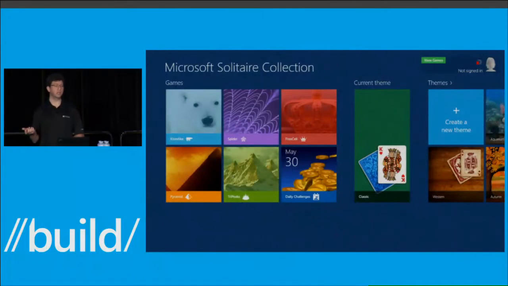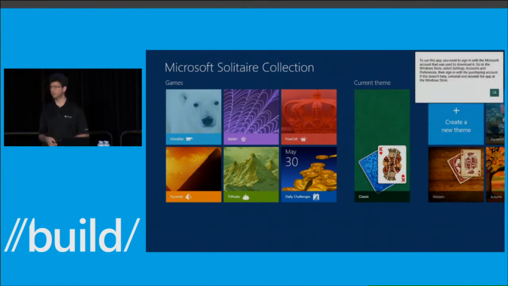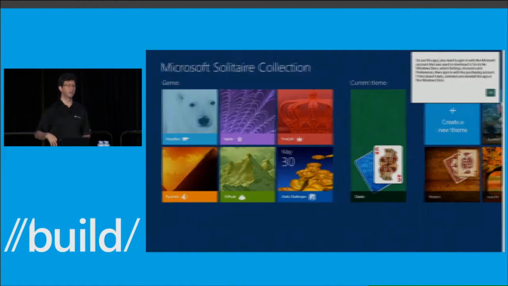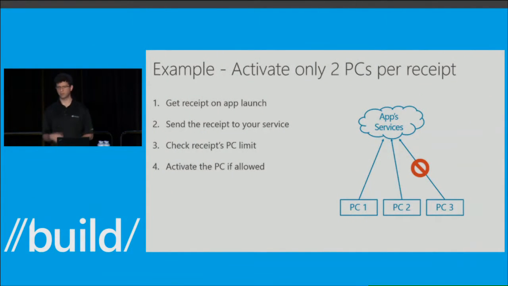Some of the scenarios that you can implement based on that. Say, for example, you have a certain value that you provide on your service, and that service is not free. You're actually paying to run it. All the hits that you get are going to cost you money. So you want to make sure that you're servicing your genuine customers. Also, in this case, the Solitaire has the ability to do achievements on the web service. If you don't have a receipt, a valid receipt, it literally won't let you connect to their service. And so this is one way that they protect the investment that they have in their service. The user can go to the store and get signed in with their actual account that they did the purchase, and they'll be able to go into the application.